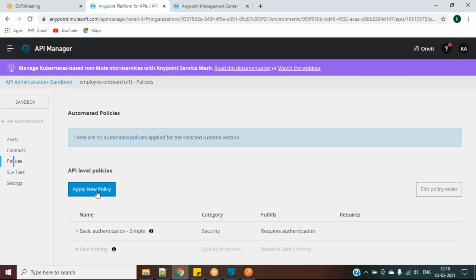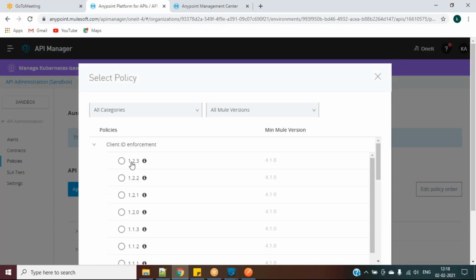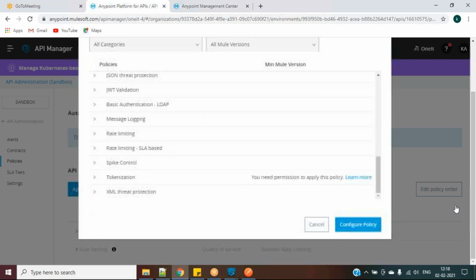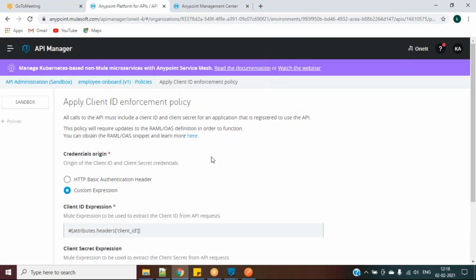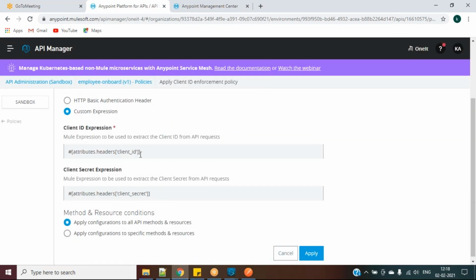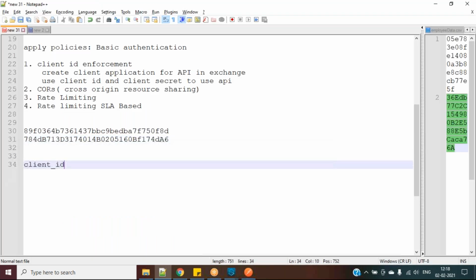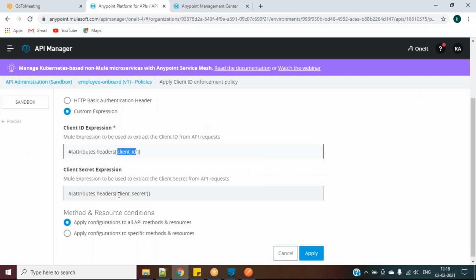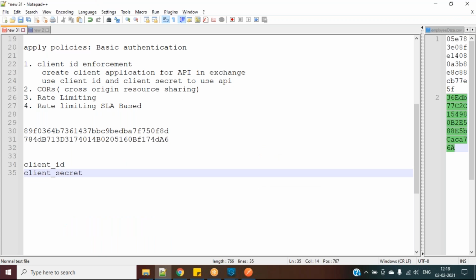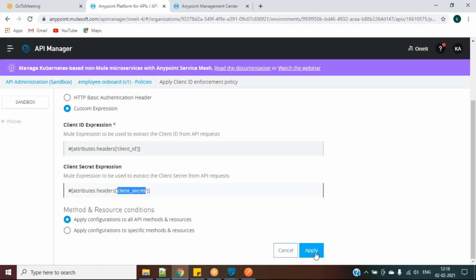So add new policy, client ID enforcement, the new version, configure policy. Here it will tell you that you have to give it in this way, client underscore ID. Copy this one just for your purpose, client underscore ID and client underscore secret. Click on apply.